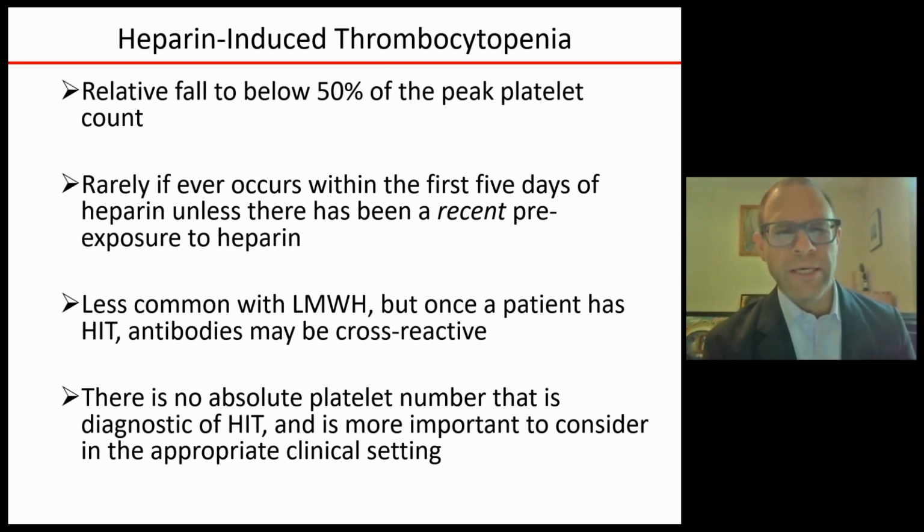And it does happen more with heparin than low molecular weight heparin, but it can happen with either. So switching to a low molecular weight heparin, once the diagnosis is being considered, is really too late. You have to switch to a direct thrombin inhibitor. The 4Ts, we think about the timing, the degree of thrombocytopenia, whether or not there are blood clots, and whether or not there are other causes.